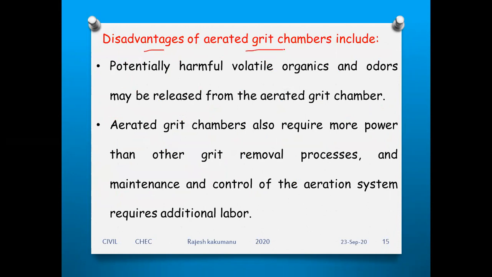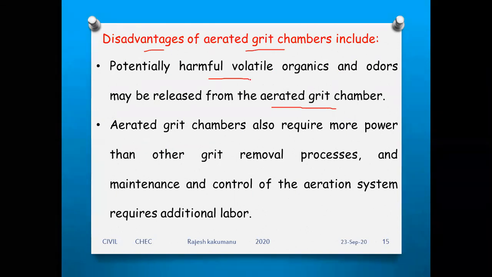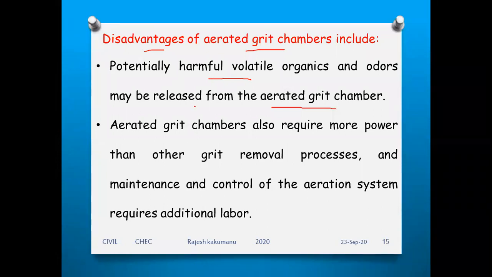Then what are the disadvantages here? Potentially harmful volatile organics and waters may be released from the aerated grit chambers. సో ఇనార్గానిక్ మ్యాటర్ అనేది కింద సస్పెండ్ అయిపోతుంది కాబట్టి దేర్ ఈజ్ నో ప్రాబ్లం. ఇనార్గానిక్ మ్యాటర్తో ప్రాబ్లం లేదు, హెల్త్ ప్రాబ్లమ్స్ లేవు. వై? బికాస్ వీ ఆర్ రిమూవింగ్ బై యూజింగ్ ద ఎయిర్ డిఫ్యూజర్. ఓకే, ఆర్గానిక్ మ్యాటర్లోనే ప్రాబ్లం ఏంటి? వీ ఆర్ హ్యావింగ్ హార్మ్ఫుల్ వోలటైల్ గ్యాసెస్ అండ్ ఆల్సో ఆడర్స్, బ్యాడ్ స్మెల్ కానీ బ్యాడ్ కెమికల్స్ కానీ రిలీజ్ అవుతాయి. దట్ ఈజ్ ద ప్రాబ్లమ్ ఇన్ దిస్ ఏరియేటెడ్ గ్రిట్ ఛాంబర్.